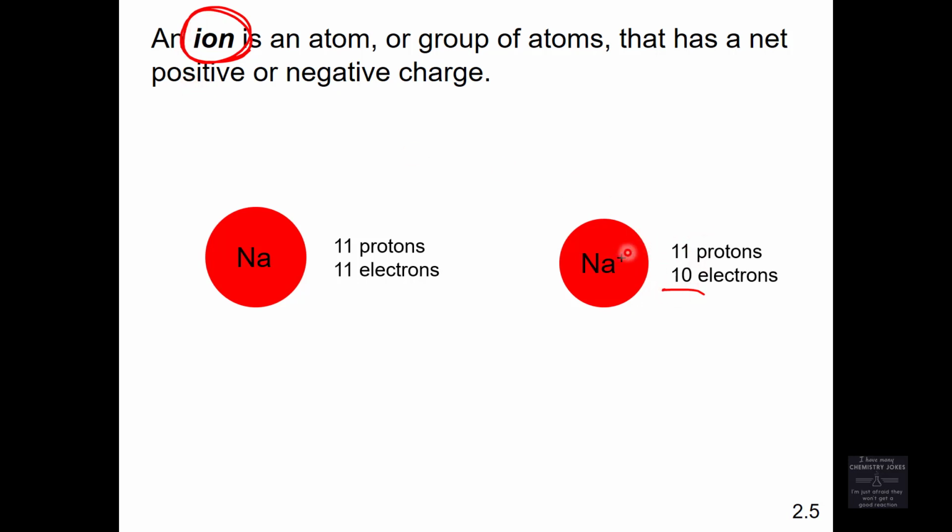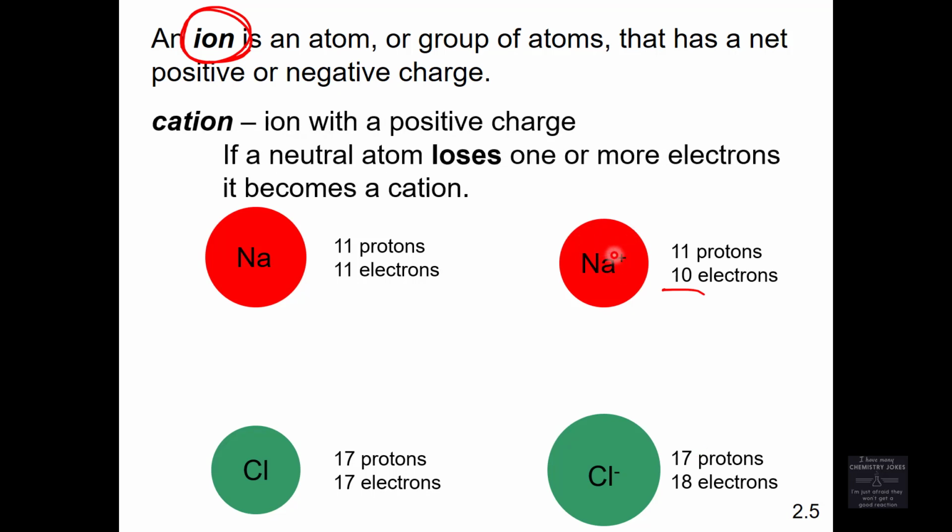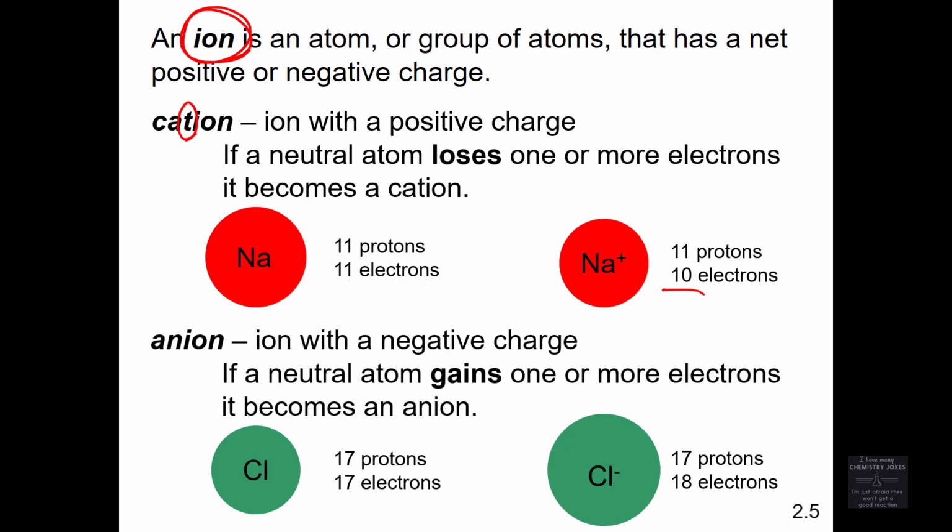So in order to make a positively charged molecule, you're going to subtract an electron. In order to make a negatively charged molecule, you're going to add an electron. Electrons must be the thing that you manipulate. You are not manipulating protons. If you manipulate protons, it's a different atom overall. Things that have positive charges are called cations. That's easy-ish for me to remember because that T in the middle looks like a plus charge. It's really what I thought about back in the day when I was learning this.